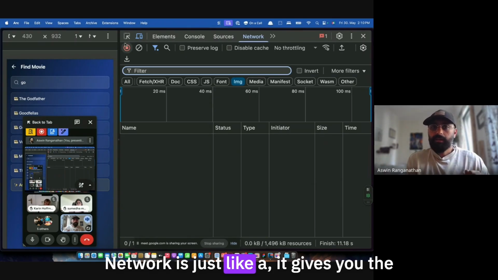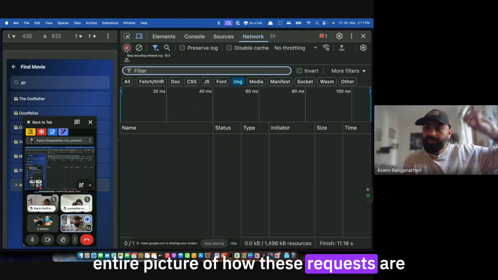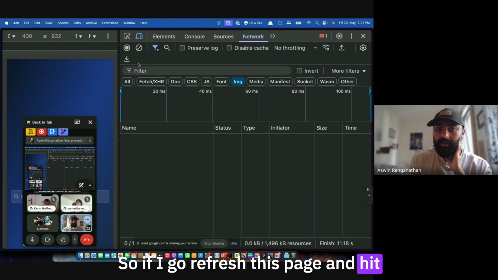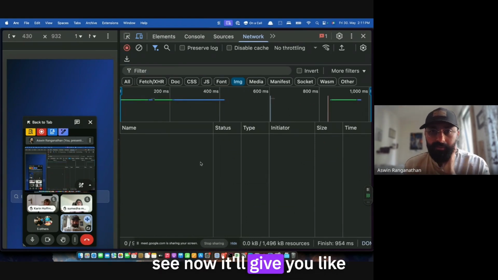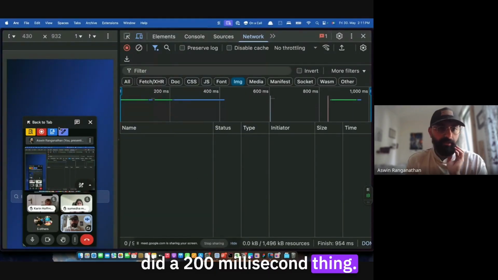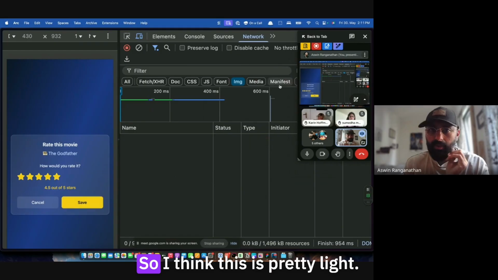Network gives you the entire picture of how these requests are made and what exactly you get. So if I refresh this page, you can see how long it took to refresh, and it did a 200 millisecond thing. Wait, let me see. Yeah, so I think this is pretty light.